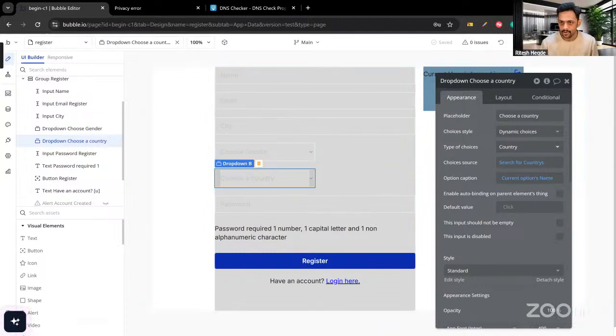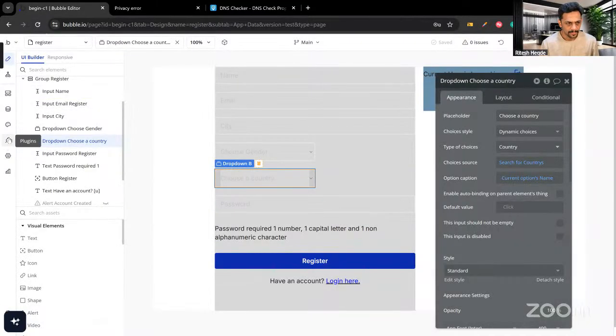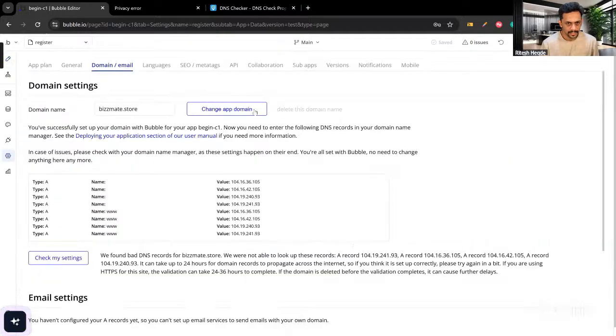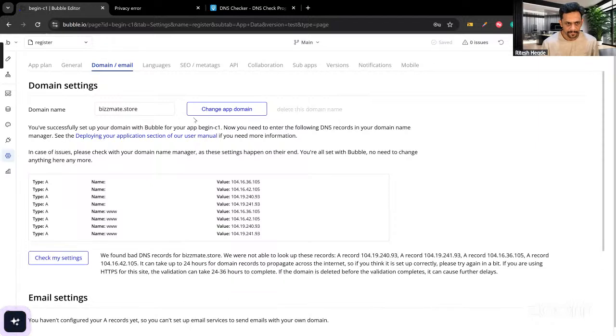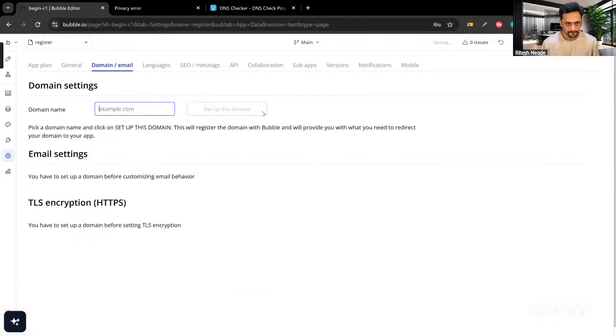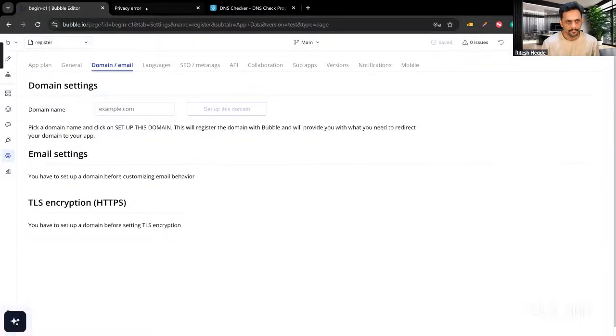So when I click on preview, oh, it will not work. Let me delete this particular thing for now and click on preview again.